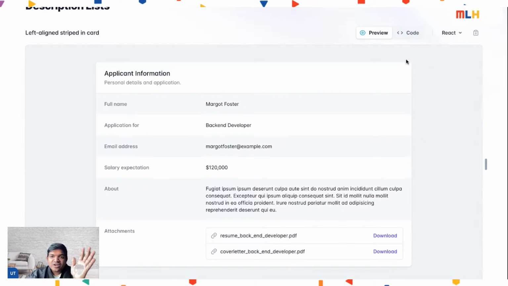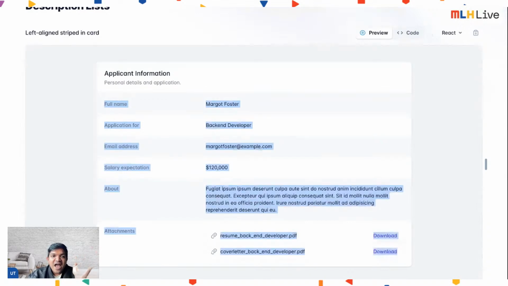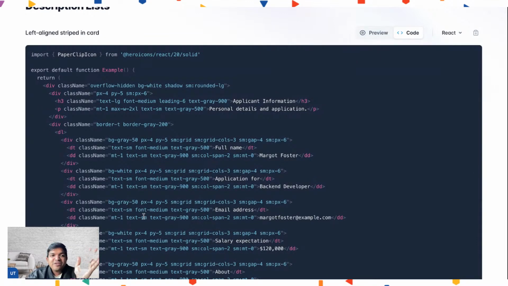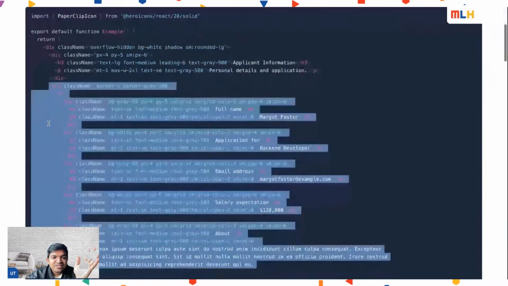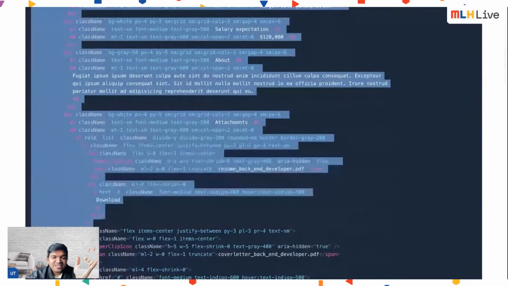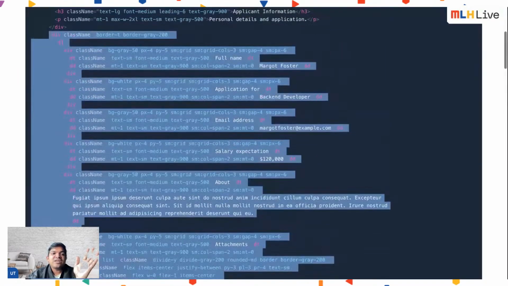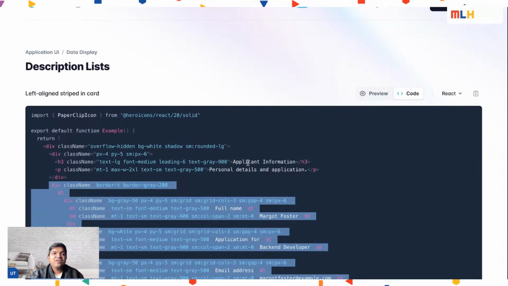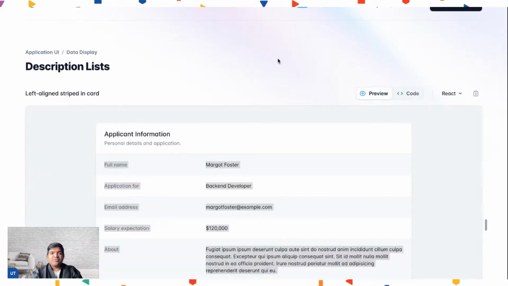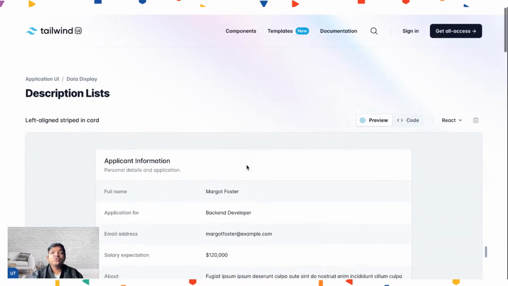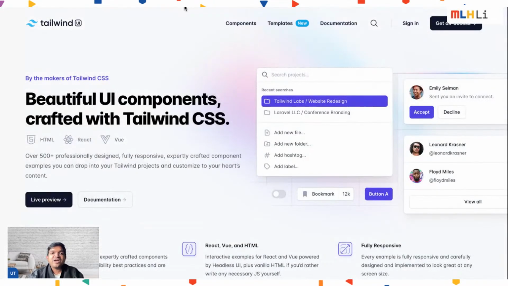So you can find components. I want this outer card, I want this card layout, but I don't want full name, application form, or whatever. I don't want all of this. I just want this outline, and this text. What I'll do is go to the code, copy everything, and delete everything that I don't need. I'll be left with only the outer part. That is how you reuse code, and that is, I think, the best way to use bits and pieces of Tailwind when you are getting started.